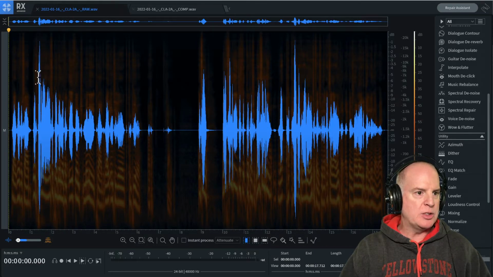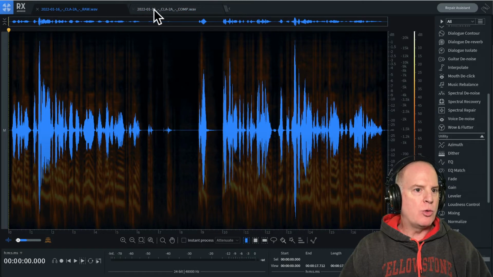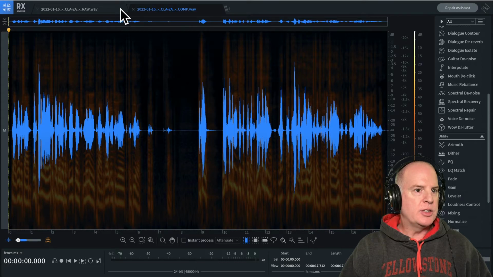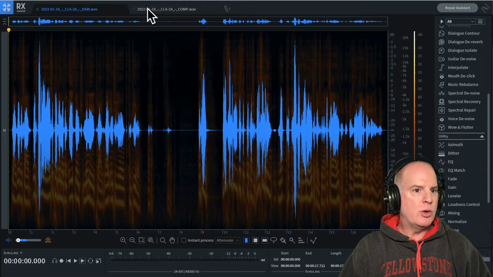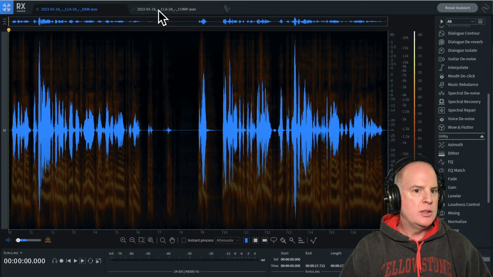This is the raw version, and just take a look up here on the top left. You can see this peak is the peak that was really loud. And then if I change to the compressed file, you'll see that peak comes down quite a bit. So watch in this area. I'm going to switch back and forth, and you're going to see how much we compressed that peak right there. This is the raw. This is the compressed. This is the raw. That's the compressed. Raw, compressed.